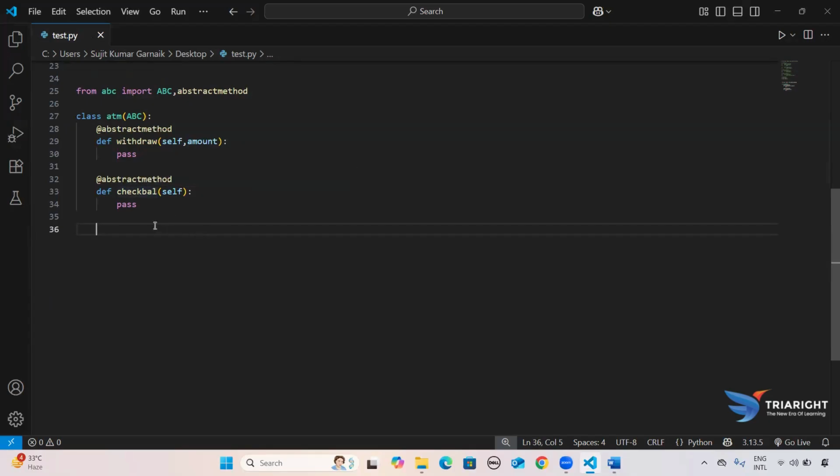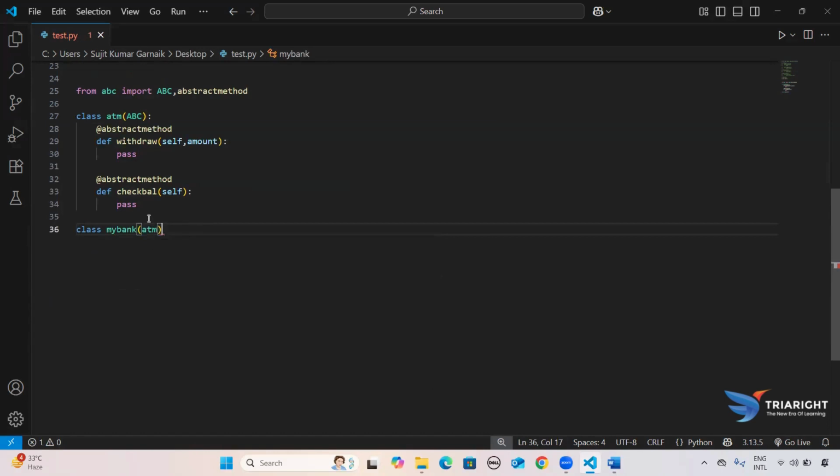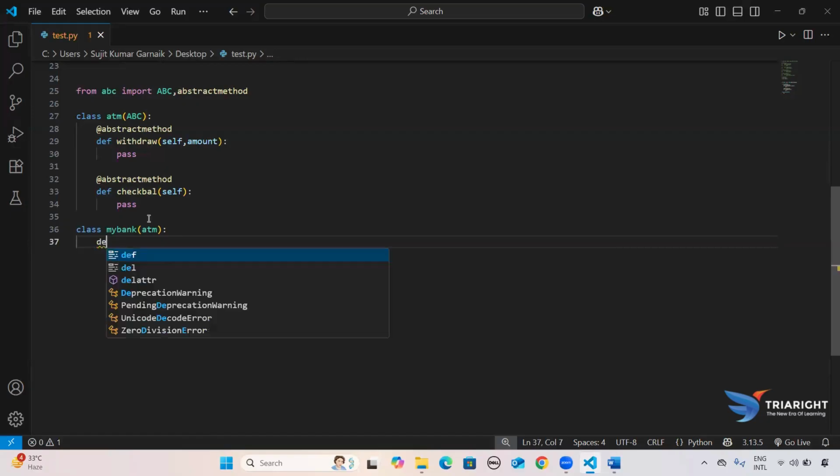Now we are going to create the remaining classes, or we can say concrete classes. Here I am creating my ATM, or my bank. Make sure that first it inherits from our main ATM. After getting this, I need to withdraw the amount. How to withdraw? First we need to get the self amount. If I already have 10,000 and I don't want to deposit, I directly give the amount, because I want to withdraw.